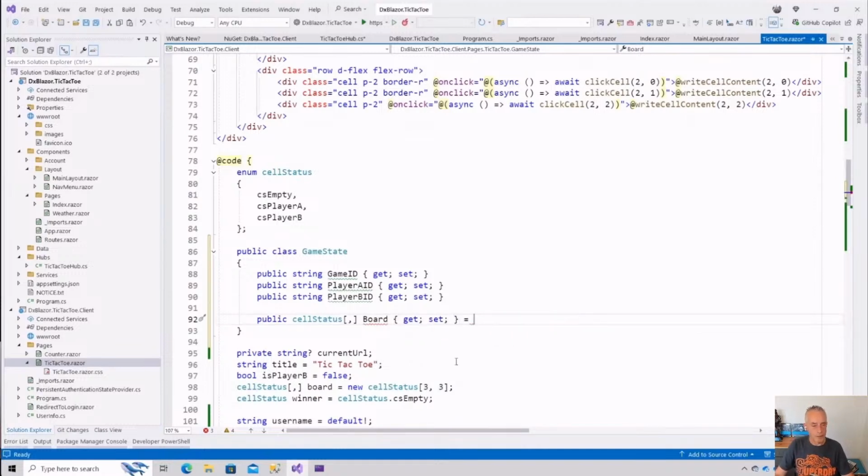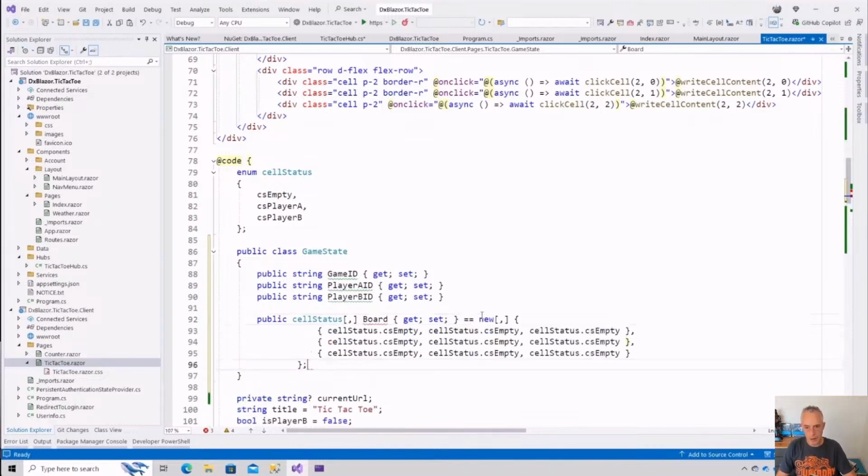And now when I initialize this, I can do that like this. So this is typically the layout for an empty board, which has to start. And let me have a check why there is this thing. Oh, that cell status needs to be public. Okay, so here's the first row with 3 columns and the second one, etc., etc.